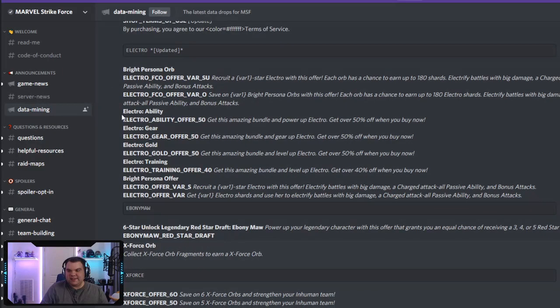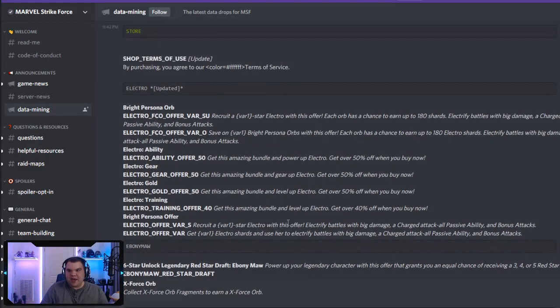And then they've updated some of the stuff here with Electro and her orbs and her offers, and they basically changed like the percentage save and everything, which if you guys did buy the more expensive Electro offer like I did, they've actually sent you the orbs by now. I have 4 extra orbs of Electro to open. I figure we'll open that up on the stream later on.